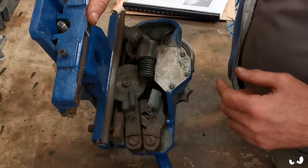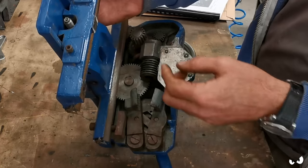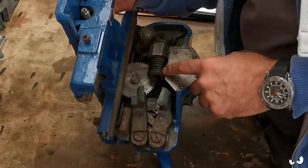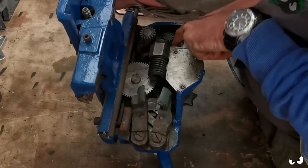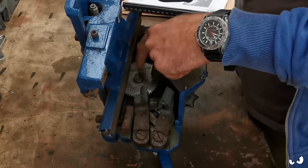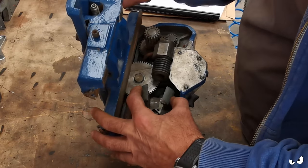And it basically drives the cross slide, which I need to figure out how that goes, because I can't see. I don't know how the powered cross feed works. I think it's this one here, because this would be on the lead screw. Yeah, and then you get the clutch that comes through. That engages on this back gear down the back here that I'm wiggling. A little bit of play in it. That drives this one, and that's what drives the cross slide. It's such a simple thing. It's built thick and heavy, but it's about as simple as it gets.